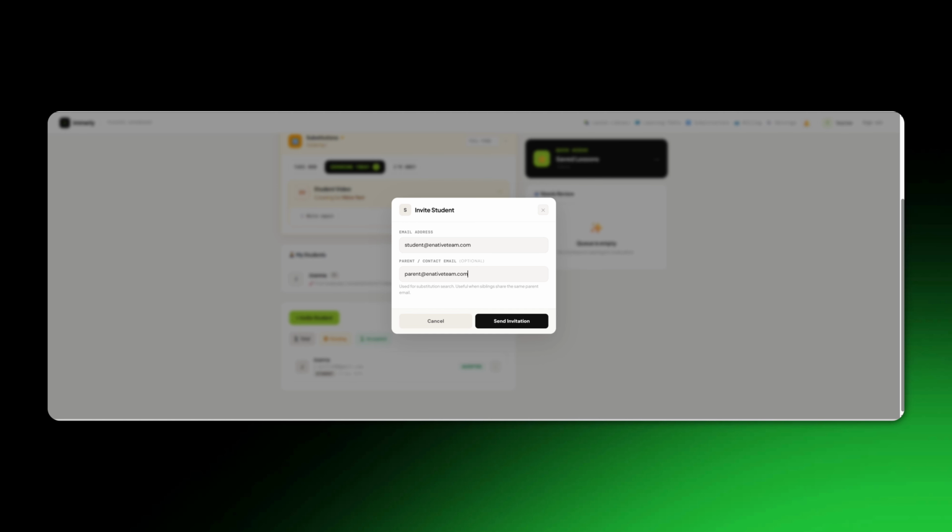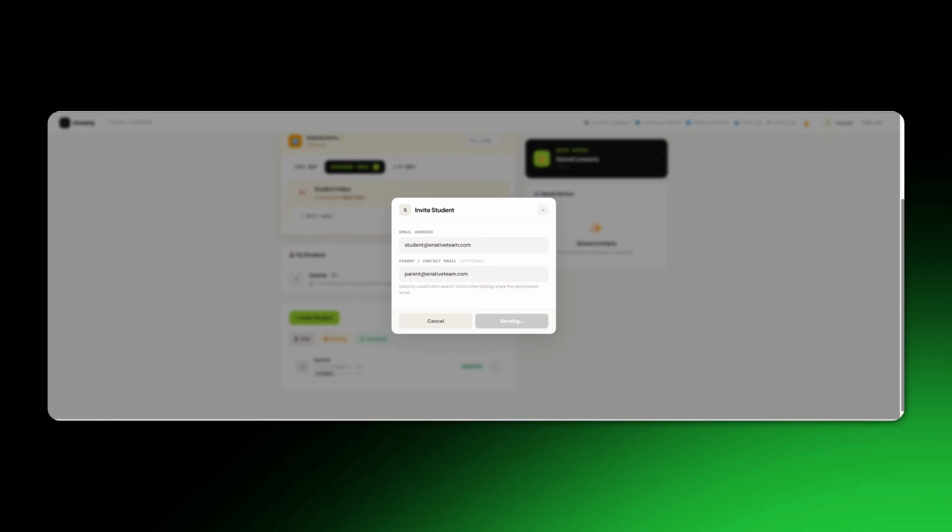In some cases, you may also need to add a parent email. The parent email is used when the email address in ActiveNow belongs to the parent, not directly to the student. This is especially important when one parent has more than one child. For example, if two children are registered in ActiveNow under the same parent email address, each child still needs their own student account in Immerly.